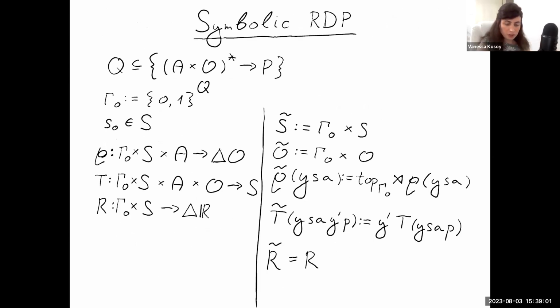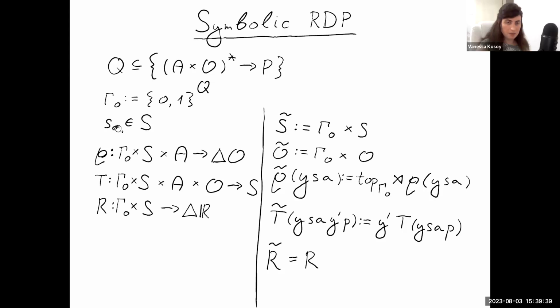So now, okay, symbolic RDP. So far we haven't been using this metacognitive thing at all. That's just been the usual stuff. Now the metacognitive part of the framework comes in. So what's a symbolic RDP? Let Q be some set of mappings from histories to programs. Every such mapping we can interpret as a program whose input is a history and output is a bit. And let gamma 0 be assignments from Q to {0, 1}, like assignments from programs to values.